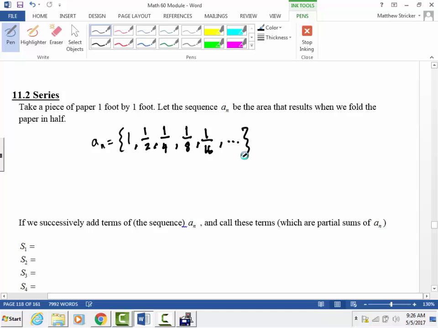All right. So this is so far just what we did last class or last section, right? 11.1. We defined a sequence. But now, what we are going to define is what we call a partial sum.